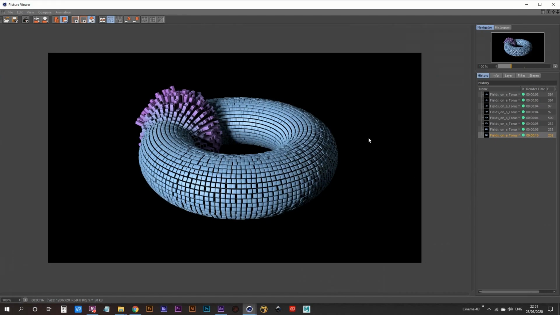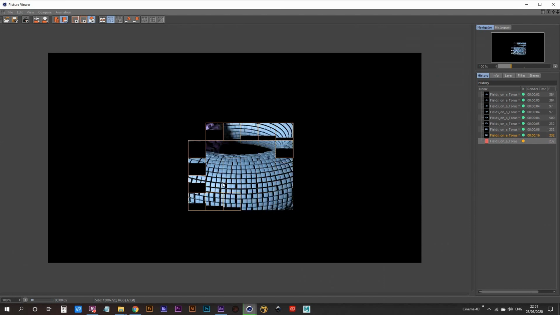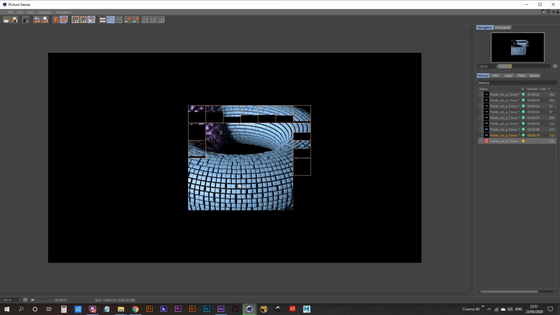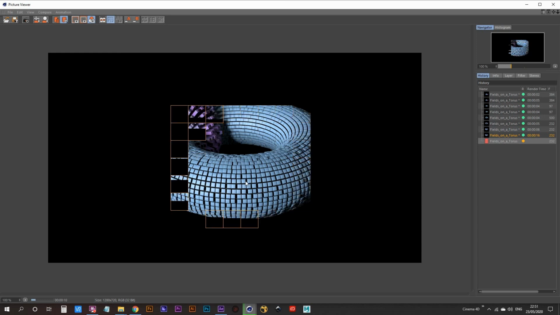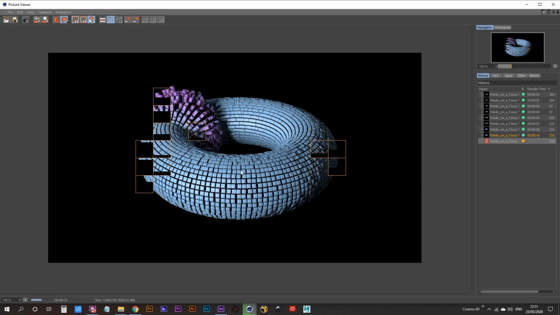So if I do another render to picture viewer there, as our torus is set to black on the luminance channel, wherever you're seeing the torus, there's going to be no shadows cast on it. It's not going to be affected by ambient occlusion. It's just going to blend in with this black alpha here. So then we'll be able to render it out, bring it into After Effects, and just put a background there, but you're not going to see the background through these gaps because the torus is going to be there. You're just not going to see it. So that's why I'm doing that.